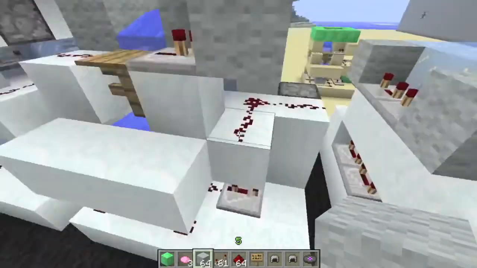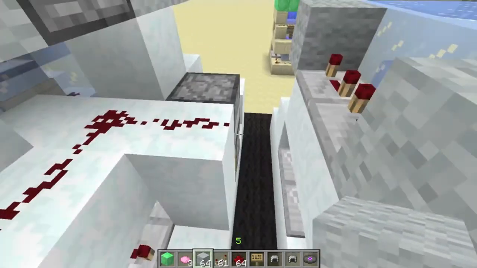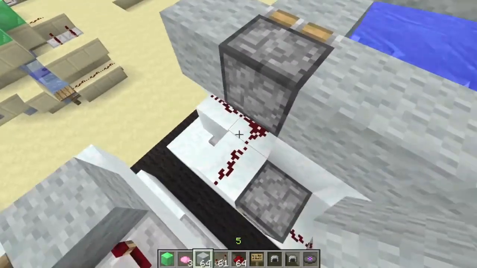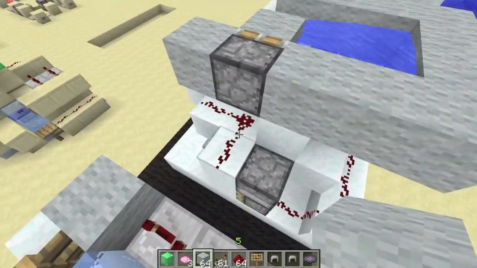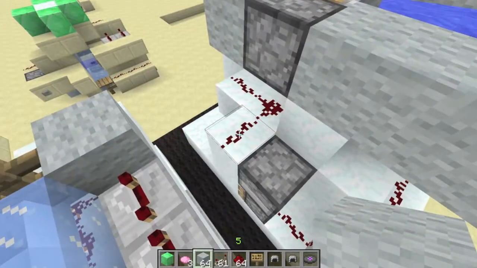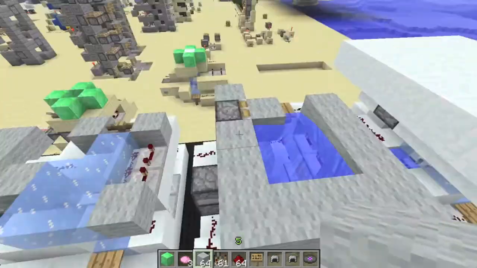This repeater also leads to 3 redstone dust that triggers the dispenser down here, and the dust goes below the piston, right next to the dispenser on the same layer.